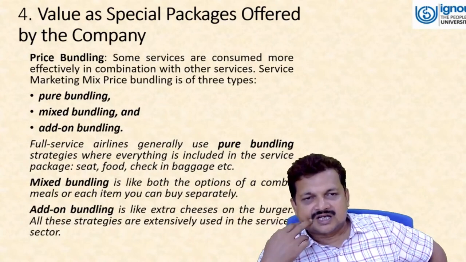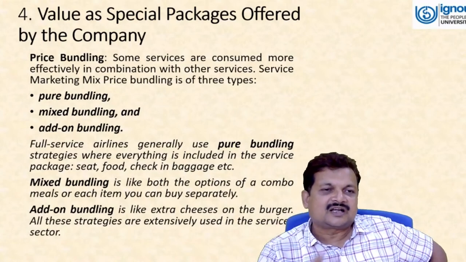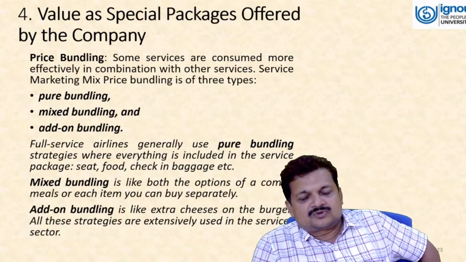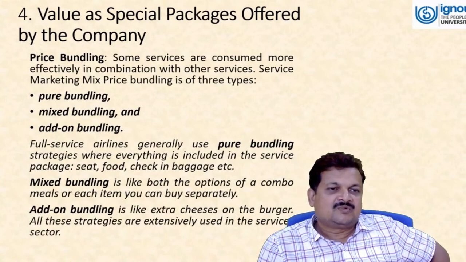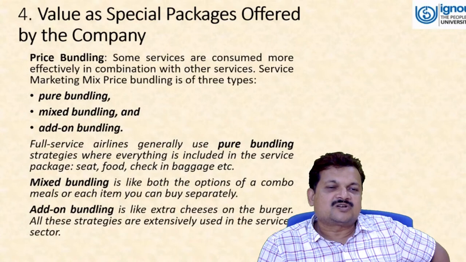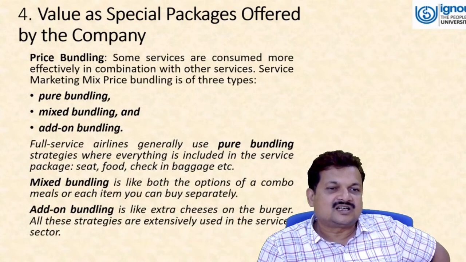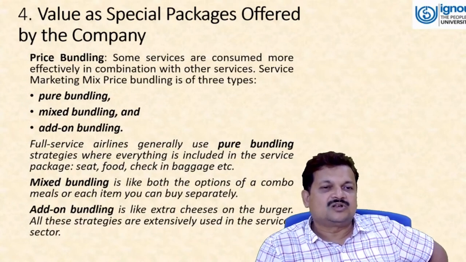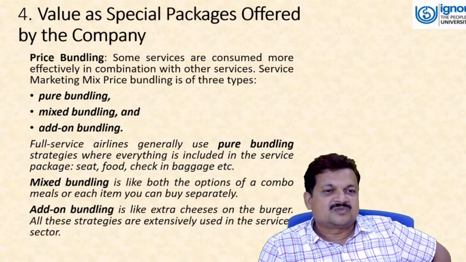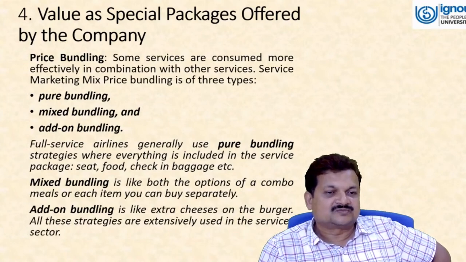It's like if you are going for the top variant of a car, all sorts of advantages and services we are going to get there. But if you are mediocre, if you are going for only some of the services, you cannot get them with this particular model. And if you are going for the base model, mostly the services are not available. Only one, two, three basic services are available, the rest are not available. So that is pure bundling.